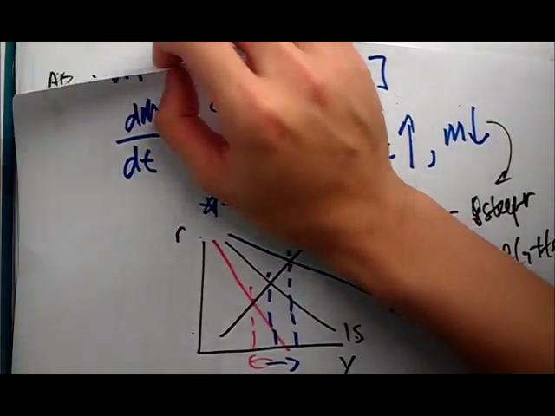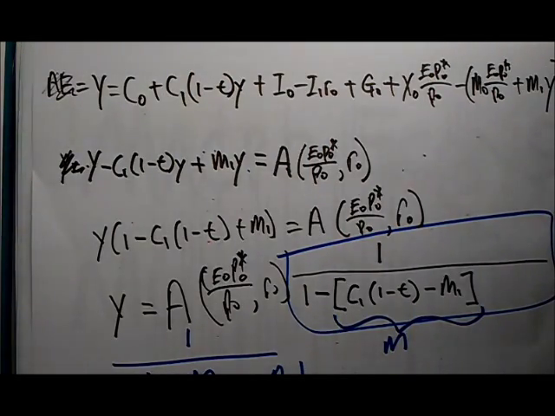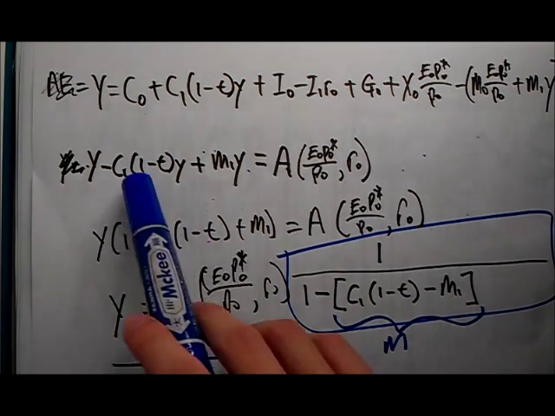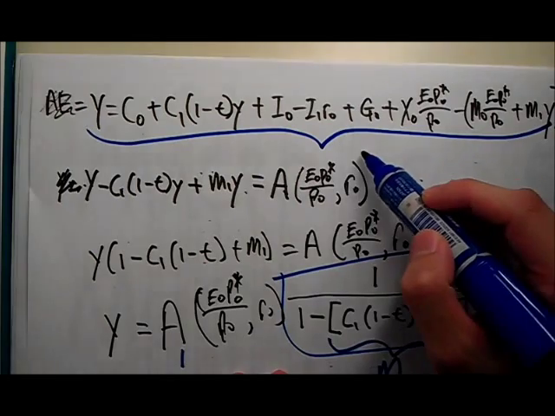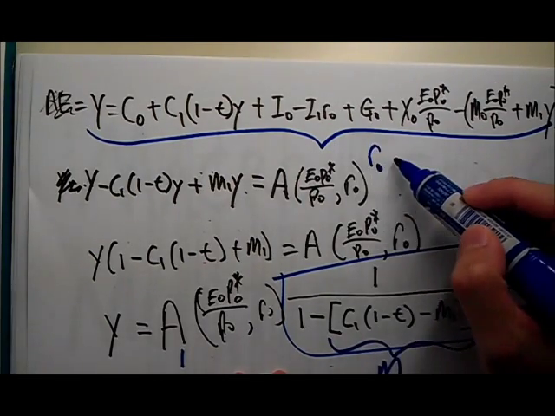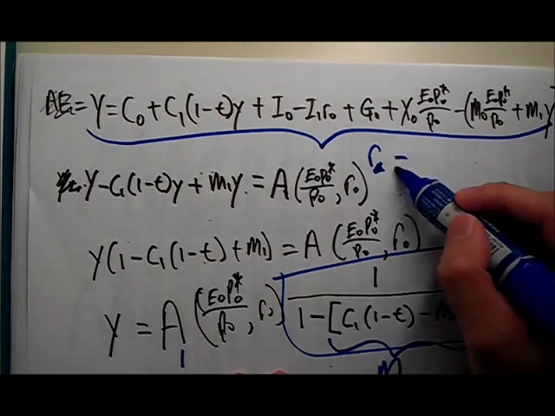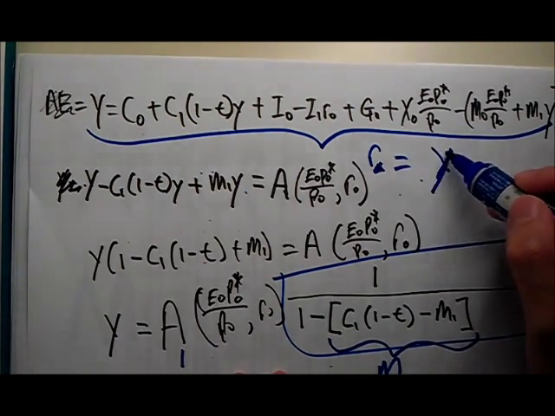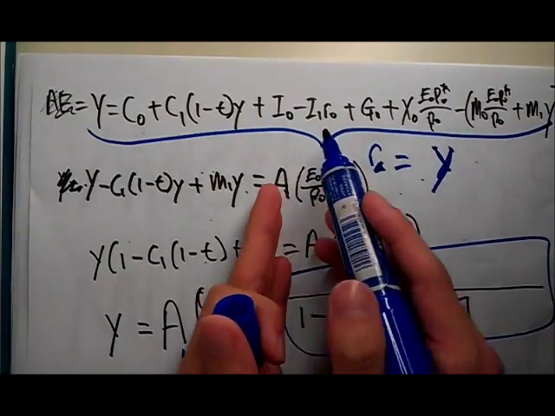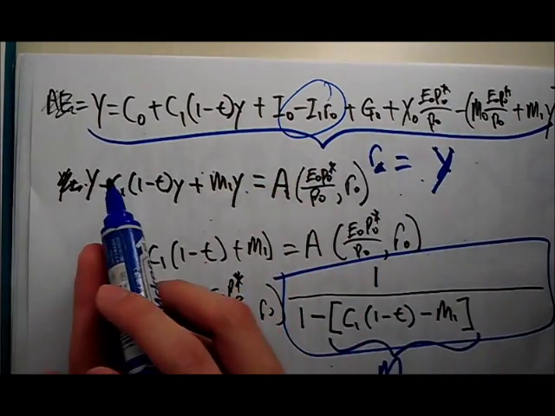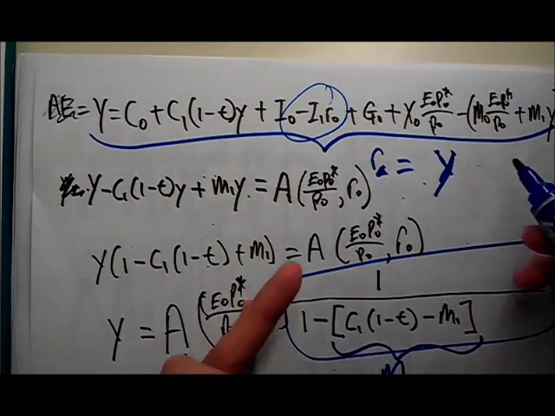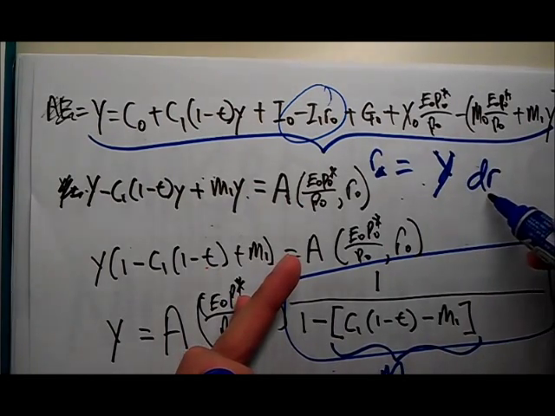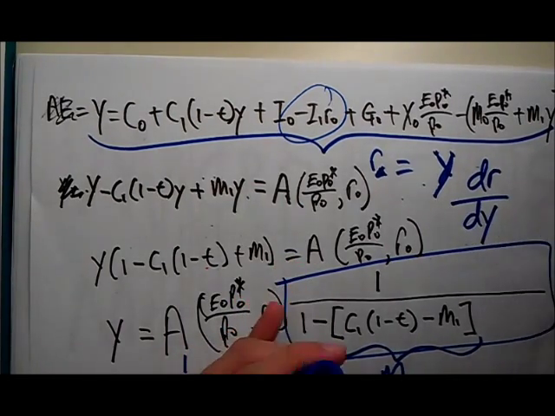Just to share another thing with you guys, here's how to understand even better why the IS curve is going to change in whatever way. You look at this whole equation. What you're going to do is isolate R on the left hand side and income on the right hand side. So basically you take everything that's got R, which is only this thing, bring it to the left side, and all those that's got Y, everything else, you bring it to the right side. Then you're going to differentiate R with respect to Y.